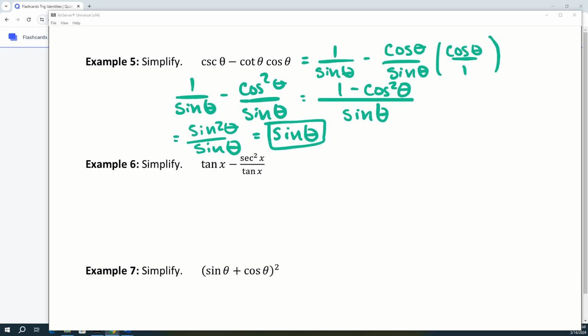Right. Now, example 6 is going to be slightly more difficult. If you were doing this on your own and you looked at that, you would probably think, okay, I'll just write everything in terms of sine and cosine. And I'm not sure if I tried that because I can kind of see where it's going. And so it's easier for me because I've been doing this since before you guys were born. But if you did write it as sine and cosine, it might lead to something that would help you. But there is a better way to do it.